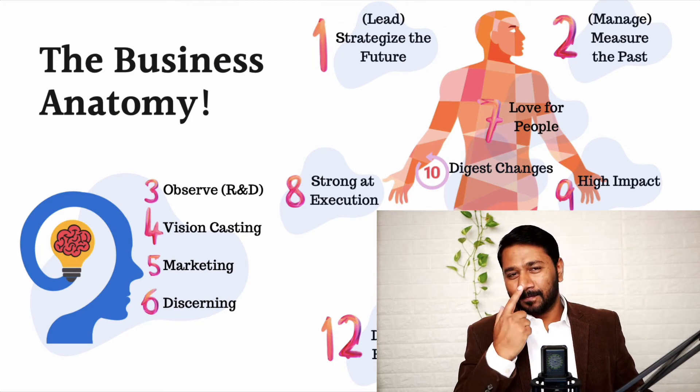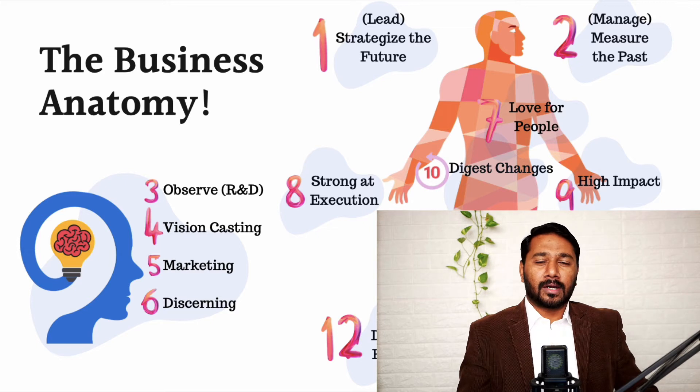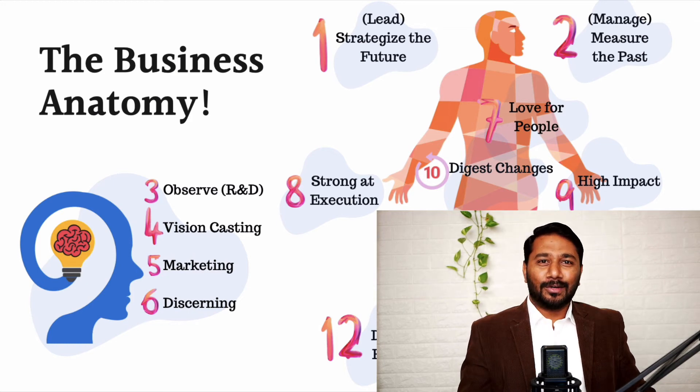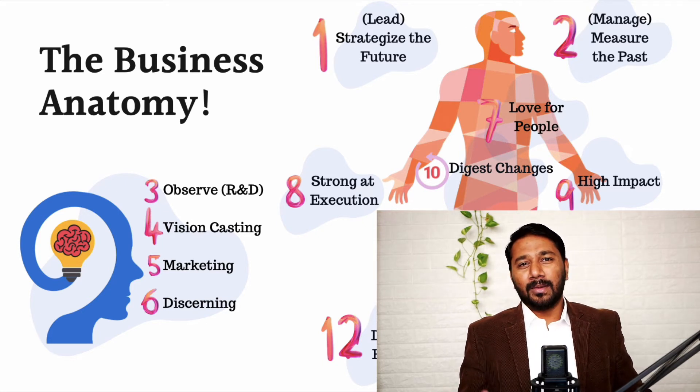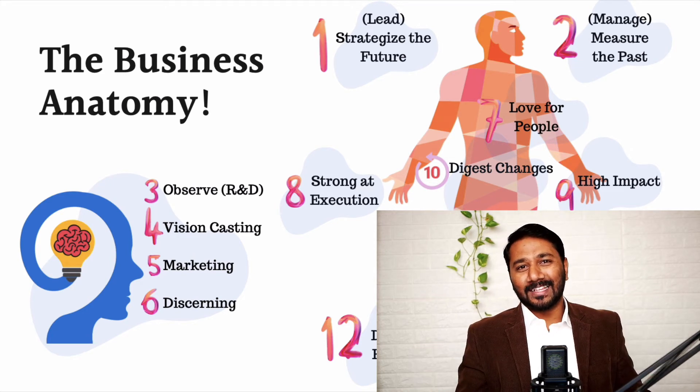Number six is discernment — related to the nose, smell what's wrong, smell what's cooking. When there is a call to your office, you need to have that discernment to know whether this call is actually made by a genuine customer or prospect, or a competitor trying to get your quotation or rates. Discernment — see what's cooking. You need to know who are your profitable customers, your good customers, your loyal customers, your good employees. Start recognizing and differentiating the good souls out of all the crowd in the market.